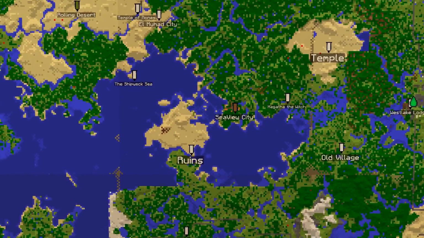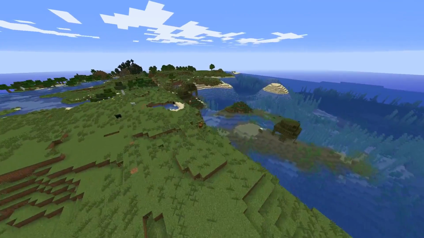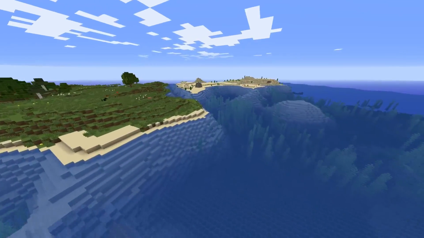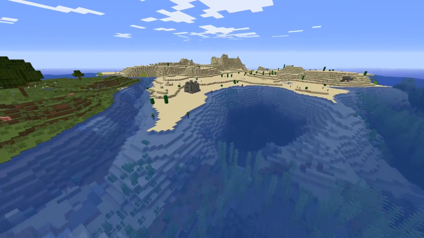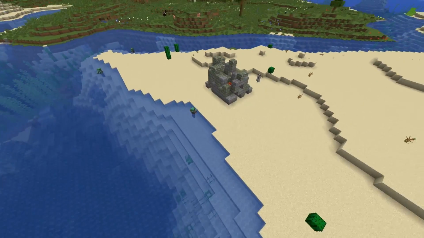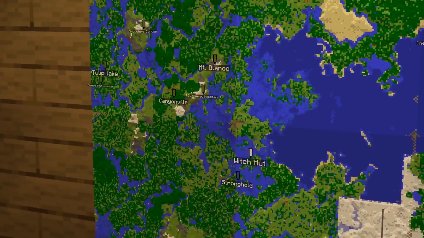So then over here, you can see that line where the old terrain generation meets the new one. And it cuts off pretty sharply, which was kind of a problem with the old versus new. But what was kind of neat, when I was flying over here, I found a ruin. It's actually an underwater ruin, but it is on the beach. It's got a few drowned around it, but that was interesting. It's kind of just like, what the heck was that? And then from there, we have this witch hut over here next to the stronghold.